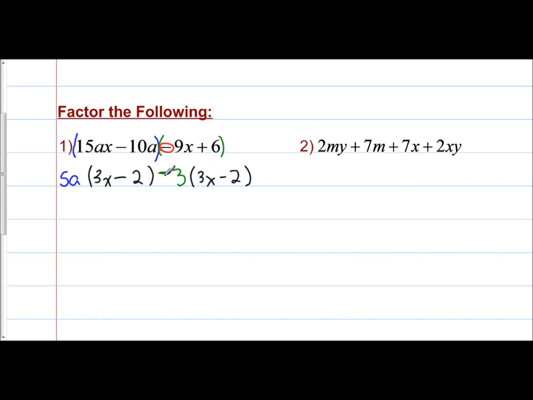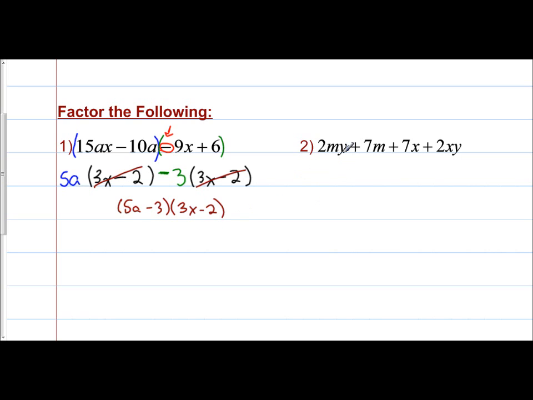If I were to try and factor out a positive 3, I would have the opposite signs in the parentheses, and I would not be able to complete my factoring by grouping. So the key that you need to know here is if you have a minus sign with this term, you're going to factor that out, which changes the signs of the other terms in the parentheses. So they both have a 3x minus 2 in parentheses, so I can factor that out. And what remains is a 5a minus 3. And that is my final answer.